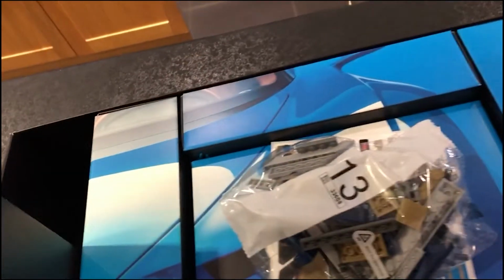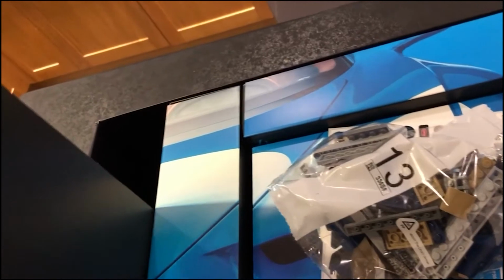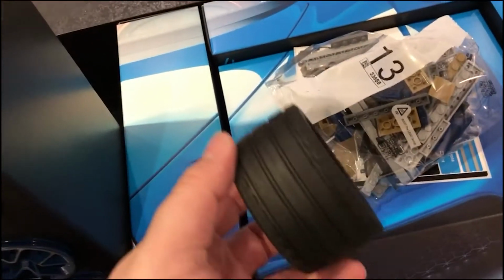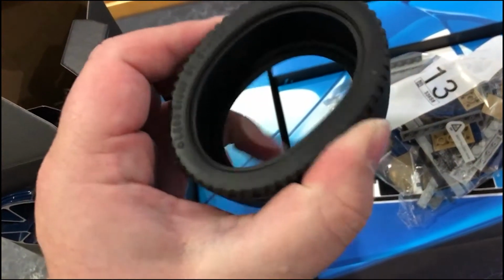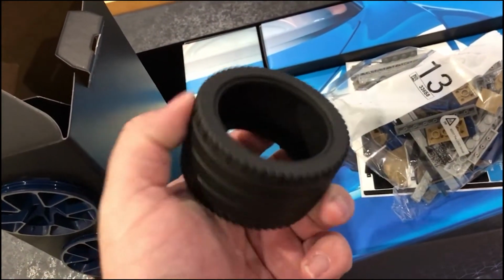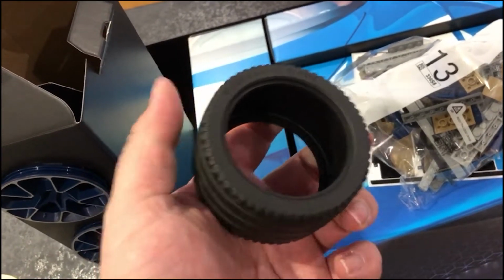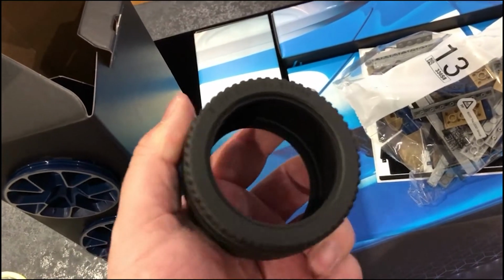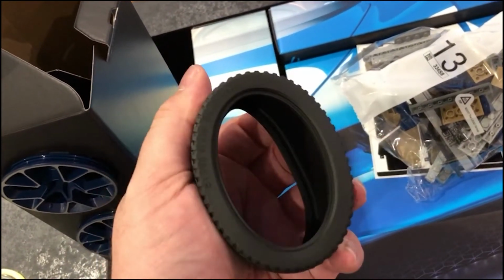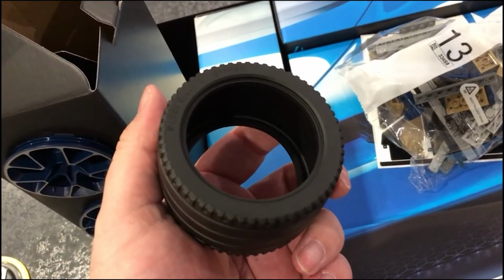So it looks like we've got 13 individual numbered steps. And just to show you the tyres that come with this are, yeah, just a very nice quality again. So, like I said, I'm going to set up a GoPro and do a bit of time lapse, because you don't really want to watch me building this for the next 12 hours. And we'll go from there.